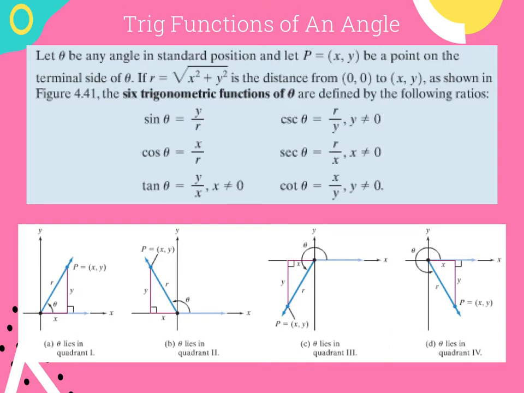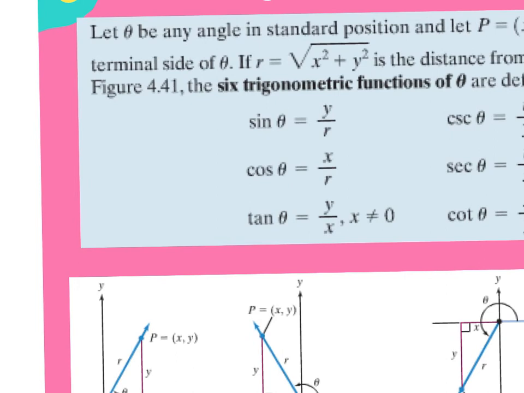So let me go ahead and draw you a right triangle just to give you an idea of what these are going to look like. So if I draw a right triangle, and I'm going to be using the Greek symbol theta for my angle. So in relation to theta, we can see that the side that's opposite to theta would be over here. The side across from the right angle is the hypotenuse. And then the side that's right next to theta is the adjacent. This is how we learned it last year.